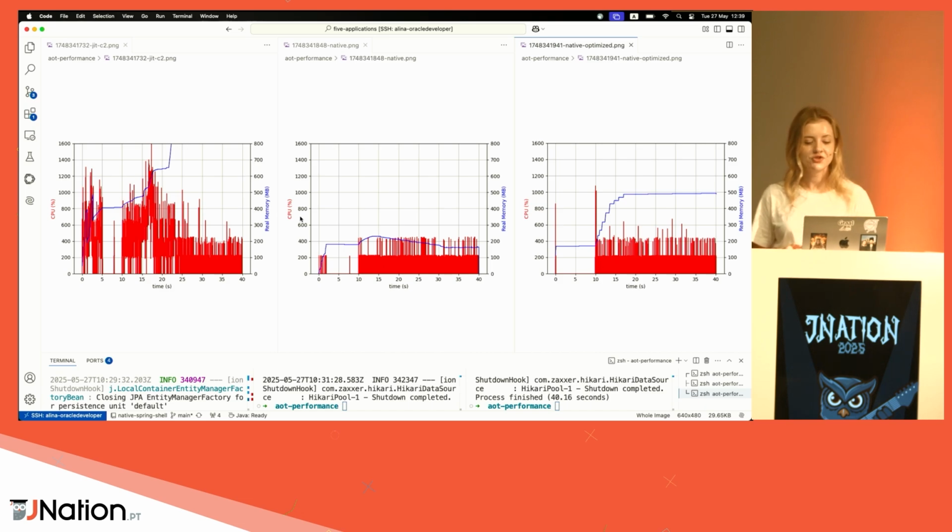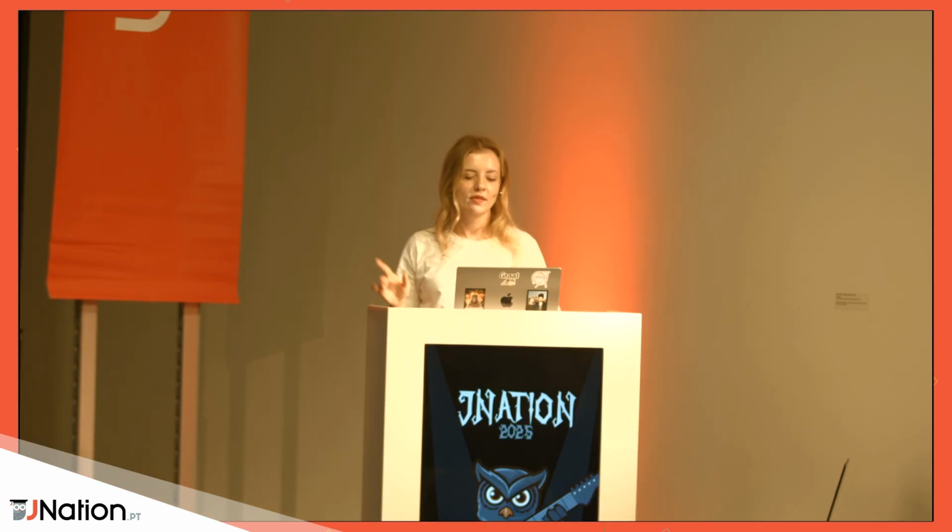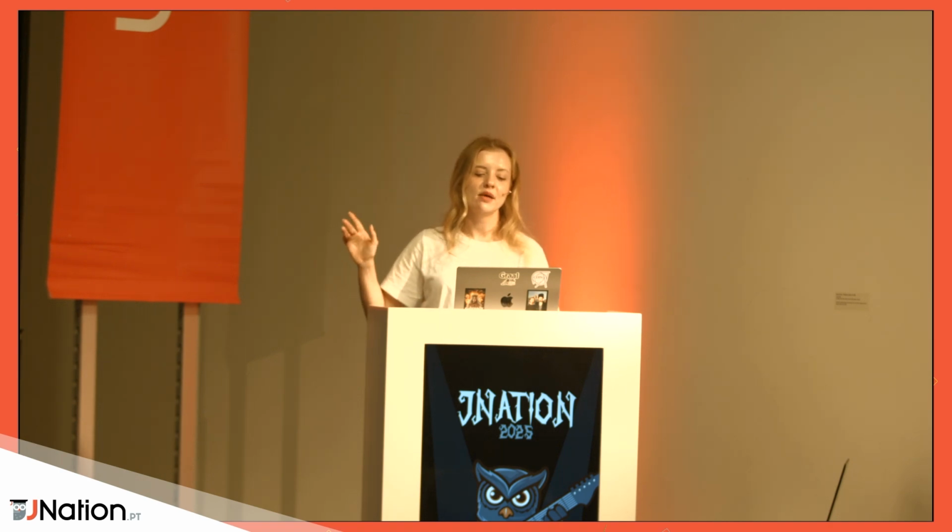Now, native image, remember how I told you in the beginning that it doesn't need 10 seconds to start, but we just want to have the same setup as we have with the JVM. And the same we see on those resource consumption charts, where the native image application starts, does a little bit of work in the beginning, even less so in the last one, and then it stabilizes and just waits for the requests to come in.